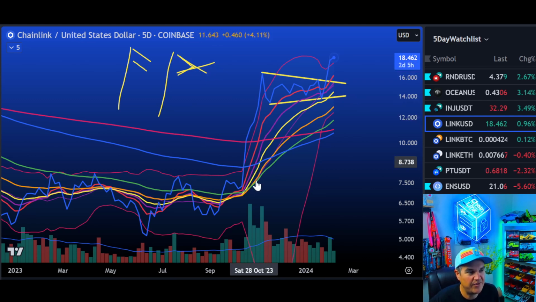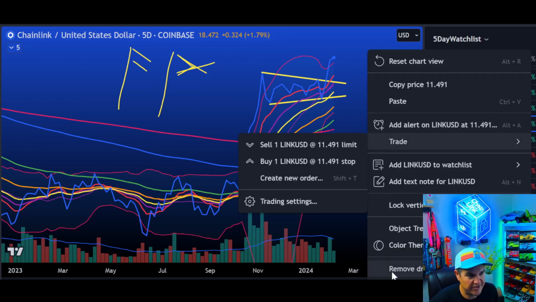And pennants often continue from the direction they came. So which way did we come from? From the downside going up. So hesitation, downside going up, continuation, right? Pennants often lead to continuation from whichever way you came. So if you came from the top, in a bear market, you'd likely continue down after something like this. All right, so hopefully you learned something on that one.